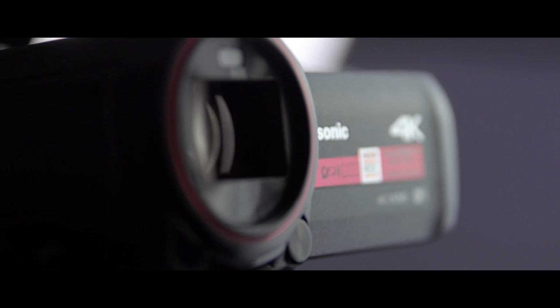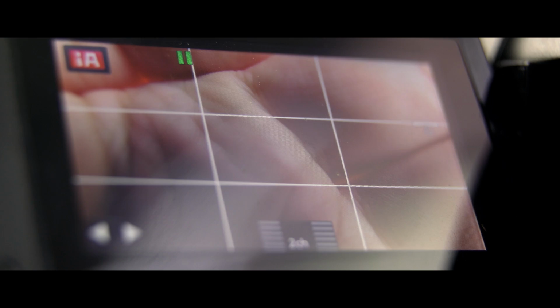Hey guys, my name is Will and today I'm going to show you how to use the manual controls on our 4K Panasonic camcorders. The camera's automatic modes are very intelligent, but using those means you lose control over things like focus, exposure and colour.